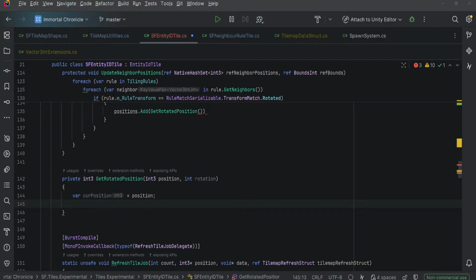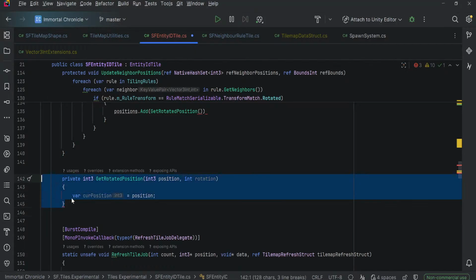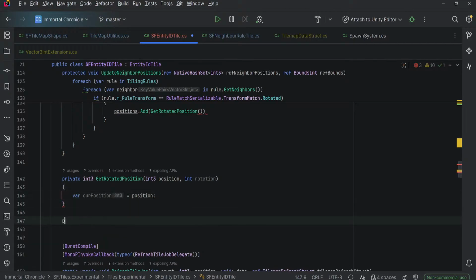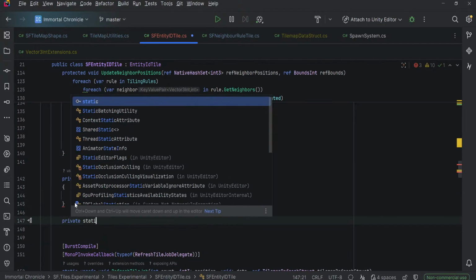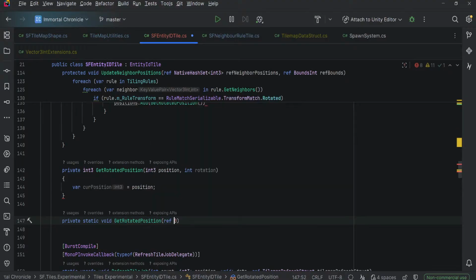All right, so what we're gonna do is call this method, and this method is gonna call a private static method. That's literally the same thing. So like a get rotated position, and this one is going to be int3 position.